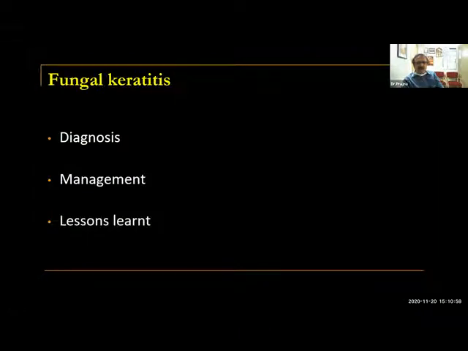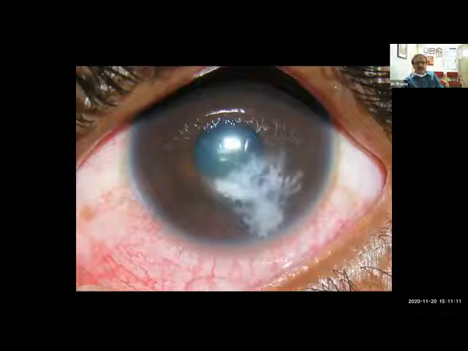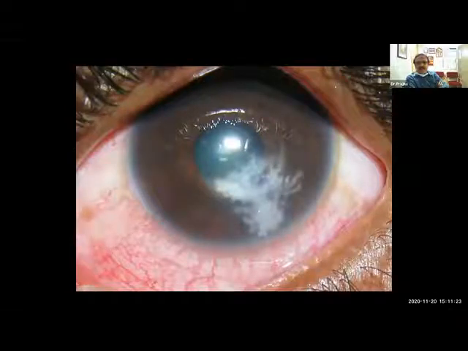My talk would be basically divided into these three sections. I'll just go for the first section, on the diagnosis of fungal keratitis. I would like to share one of my experiences in doing a very interesting study. We gathered a group of cornea specialists. These were not residents, these were not fellows. These were established cornea specialists from the US and India, and we showed them some clinical pictures and asked them whether it was bacterial, fungal or acanthamoeba, just by showing pictures. It was a very interesting observation for us that only 60% of the time the established cornea specialists could establish a clinical diagnosis by seeing the pictures.